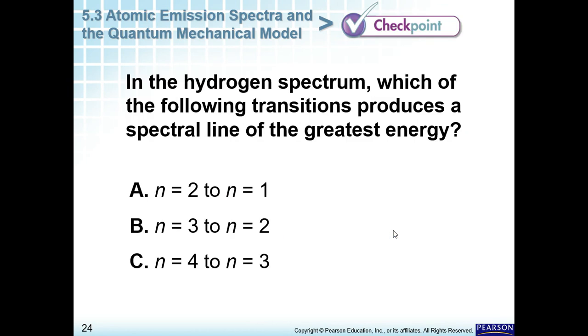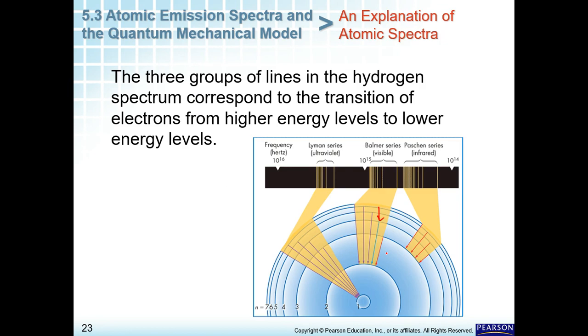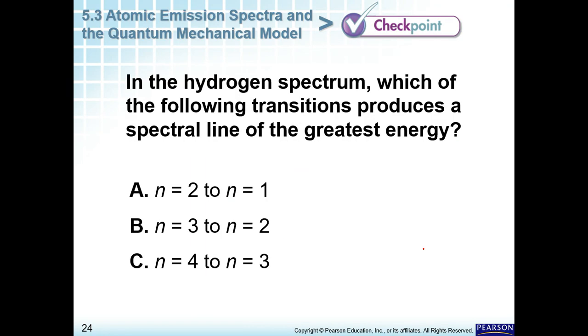So in a hydrogen spectrum, which of the following transitions will produce the greatest amount of energy? Well, a couple things before we answer this. We have to think back to our energy levels. Notice from 1 to 2, that's a big gap. That means I have a lot of energy. From 2 to 3, notice the gap's smaller, so you don't need as much energy to jump from 2 to 3. Again, here we have 3 to 4. You don't need as much energy to jump there. So if we look at our jumps, we have energy levels 2 to 1, 2 to 3, and 4 to 3. Again, you're going to see the biggest jump on the inside.